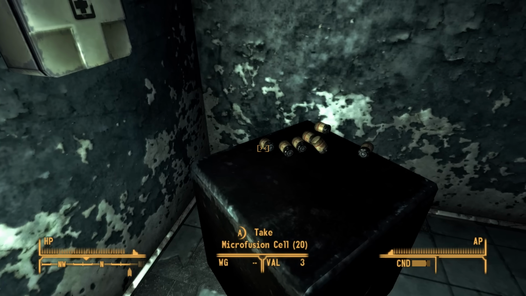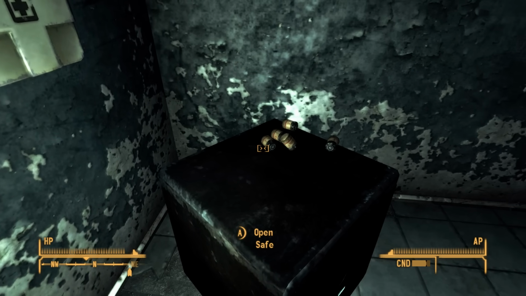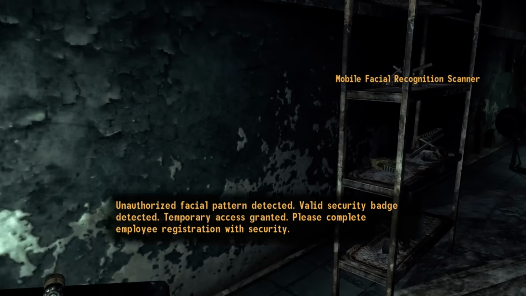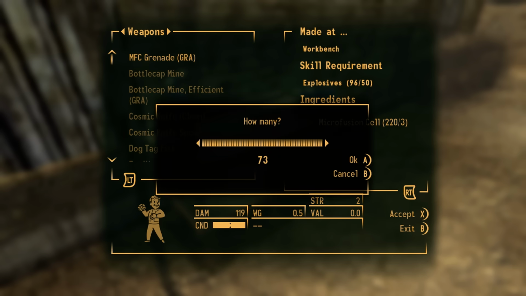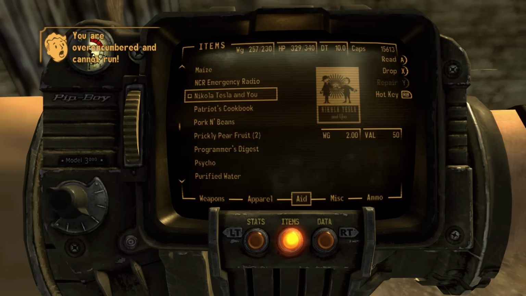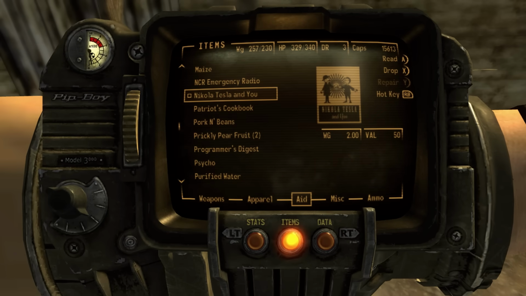No, instead I'm here for the abundance of microfusion cells sitting in the back of the room. This may not have been worth the investment of points, but honestly, I'll take this over waiting in-game weeks on end for the Van Graffs to maybe stock enough to satisfy me. Turning them all into MFC grenades now gives me a total of 135. I think I am more than ready to tackle the last 2 factions now for the NCR.